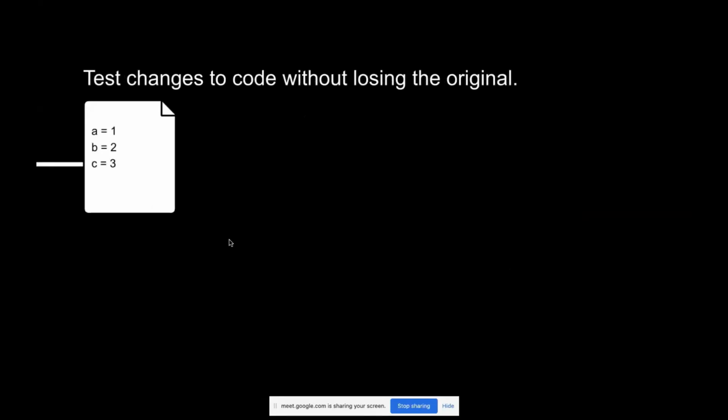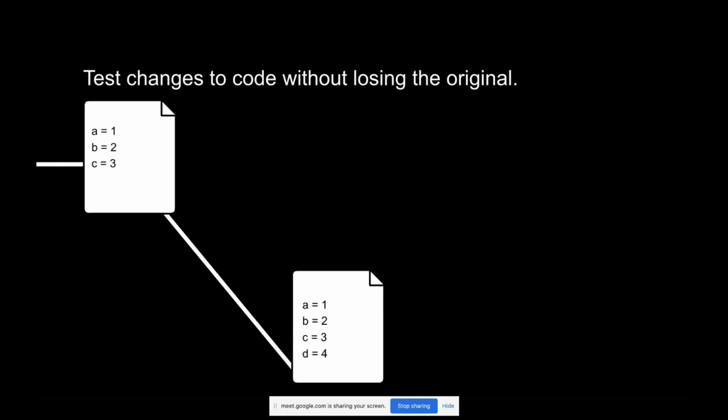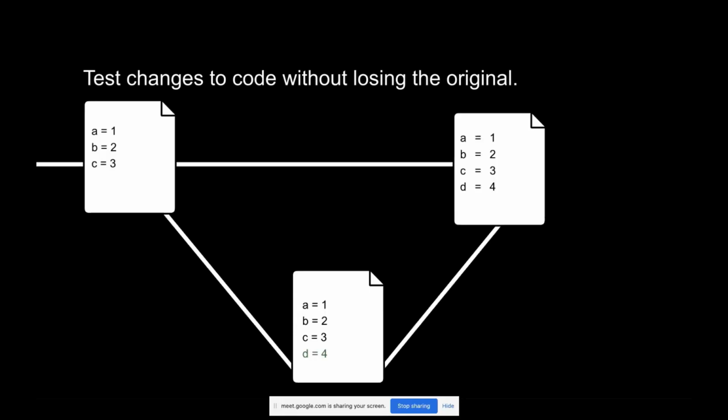Now, let's say you are working on your project and you have to try out a new feature. Obviously, if you try out that new feature on the main code base, there may be some problems, because let's say that feature is redundant at a later point of time. Then you have to delete all of those extra files and then go back to your code base. Instead, you can start the new feature on a different branch. You can continue your old code base, and once that feature is successful, you can merge that feature with your main code base. This is called branching, and we'll be covering that later as well.